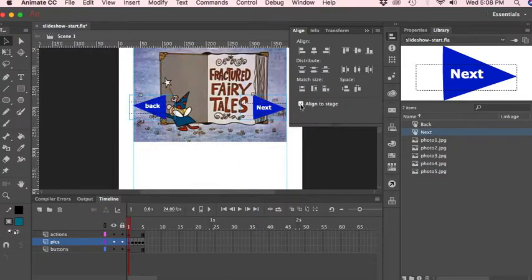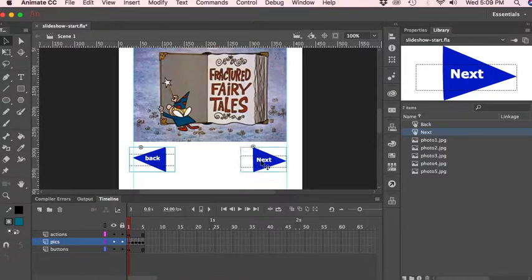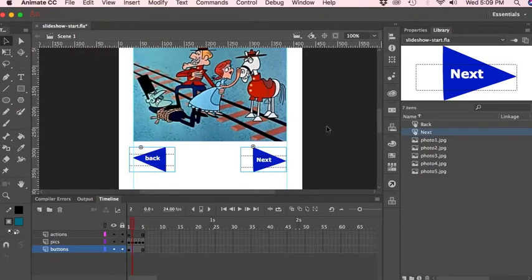Except I put that on the stage, which we didn't need. So we'll just click them, and I'm going to hit Shift and just move them down. Oh, and I forgot to put them on the button layer. So let's click each one. I'm going to hit Command X, and I'm going to click on my buttons area, which I meant to do, and then we'll do a paste in place.